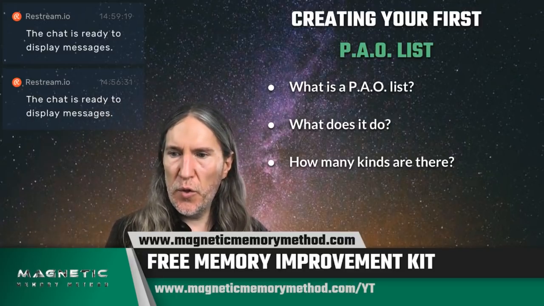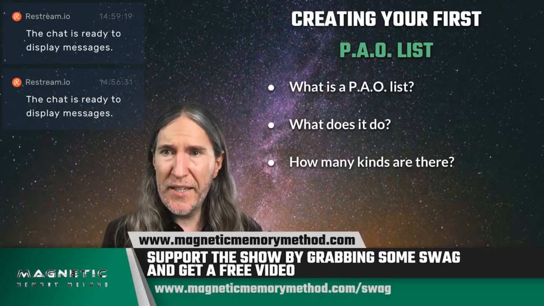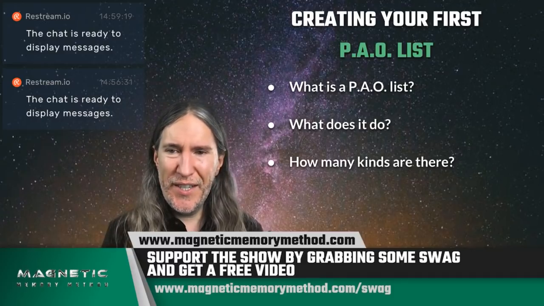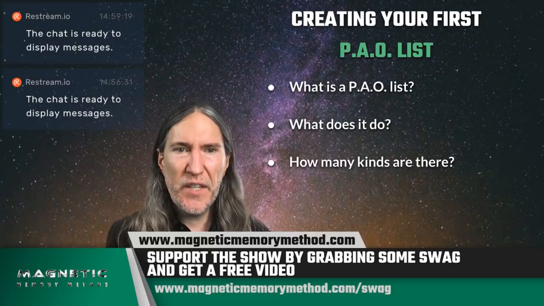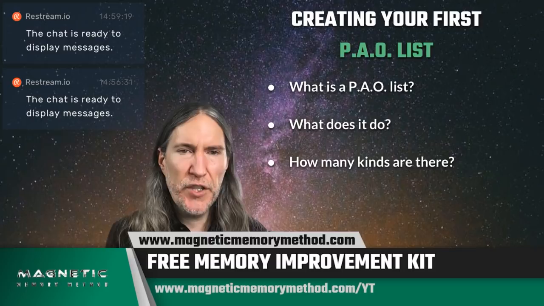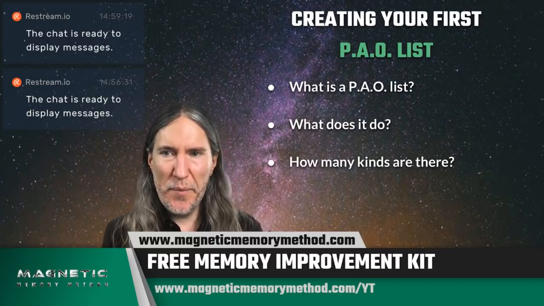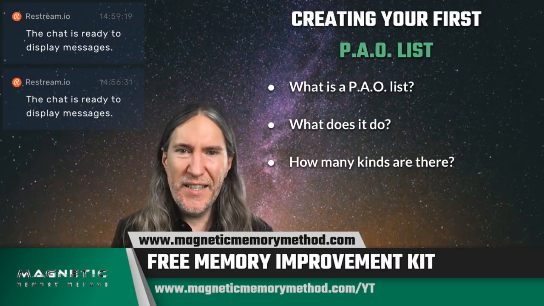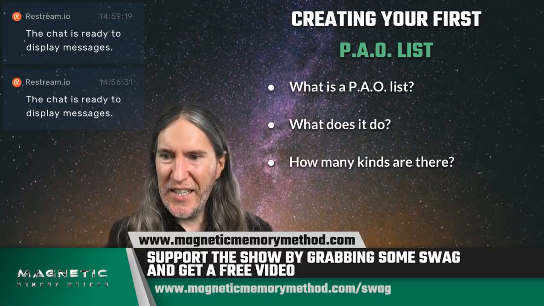and what some of the different issues are with them so that you're able to create it quickly, decide which one you want to use, how you want to use it, who to ask if you have questions about some of the different forms. I'll teach you the way that I do it, give you some solid examples that you can learn from, put into action, and basically what it does is lets you remember numbers a heck of a lot faster than you could without a PAO. And it is a lot of fun, and we'll get some examples of people using it in action.